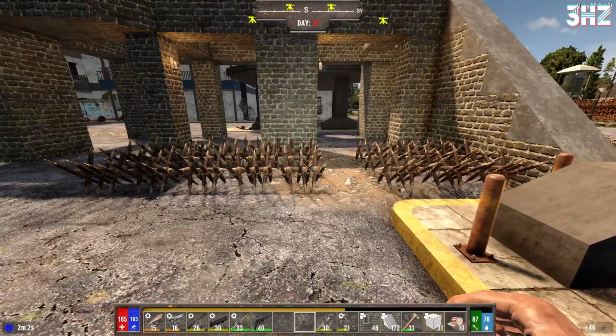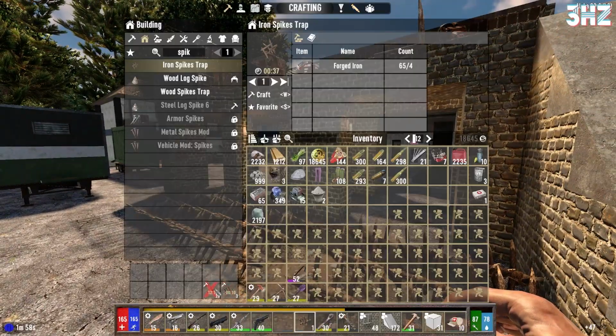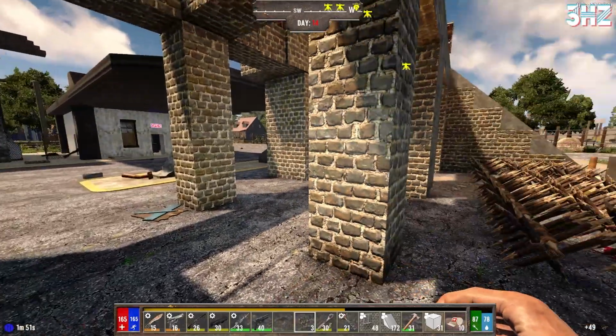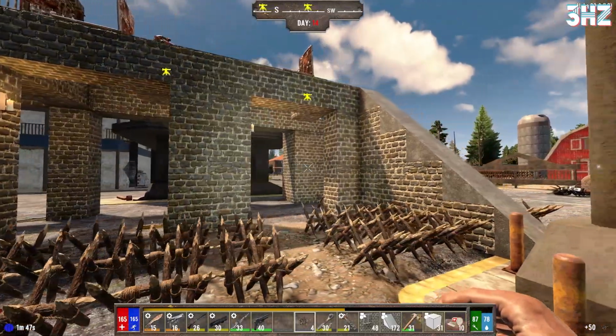Very nice indeed. How many more spikes are we making? Another 3 and then 20 iron ones. And I think the iron ones I'm gonna stick underneath the base. I should have made some of these poles concrete, but never mind. They shouldn't destroy enough of that. That should be okay.